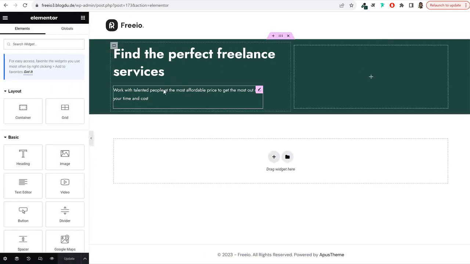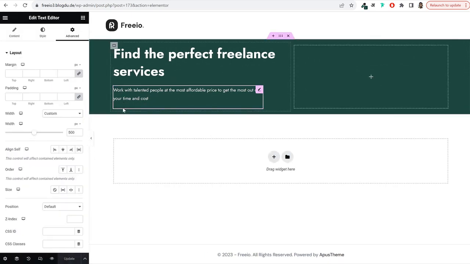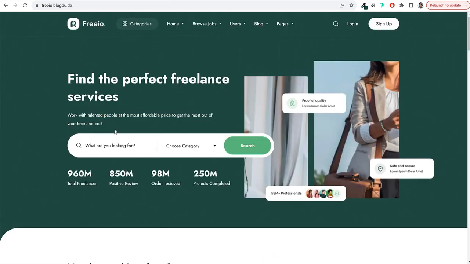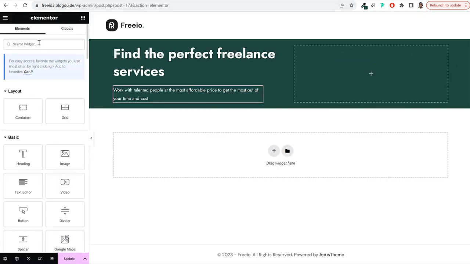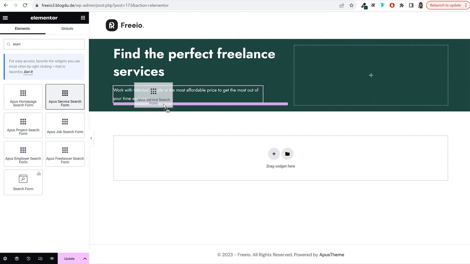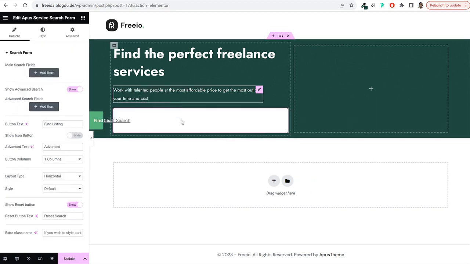All right. Now below this, we have a lot of extra space. To fix this, first click on text editor. Under margin, delink this, click on this, it will delink it. At bottom, type in -20. So we want to remove extra spacing from bottom. Then below this, we have this search bar. For that, you will search for this option, search form. Okay, this is the one, APIS service search form. Drag and drop it at the bottom. This is how it will look like. We'll fix it, don't worry.